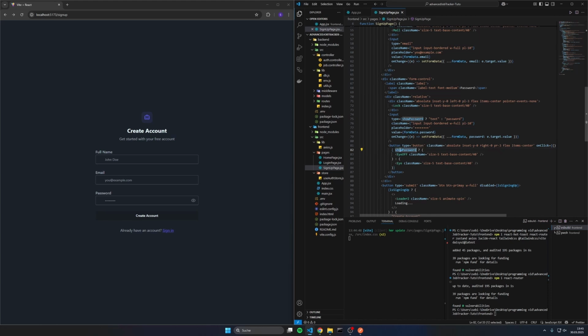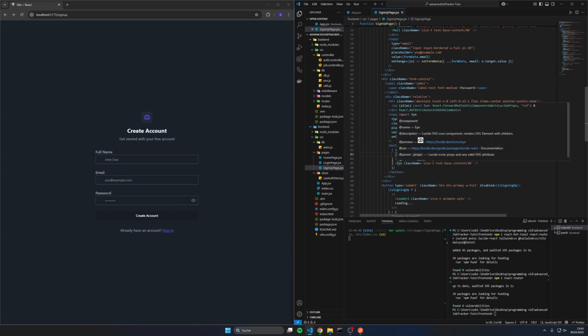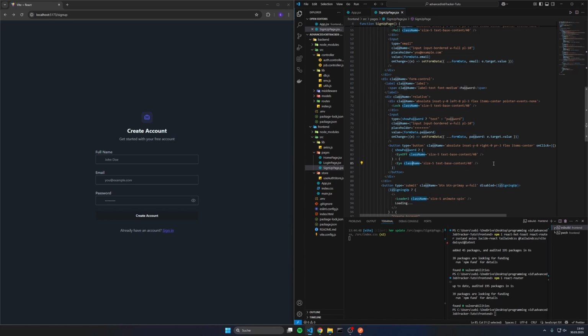So if show password is true, we have the icon EyeOff from Lucid React with a size of 5 and a text-base-content/40, and if it isn't, we have the Eye, so this right there with the class name, size, and so on. And then if you click this, you can see it changes to EyeOff.